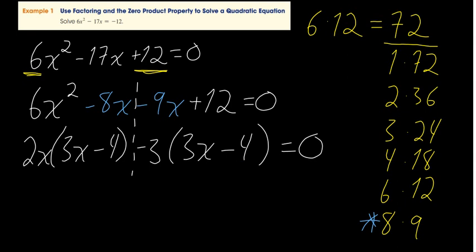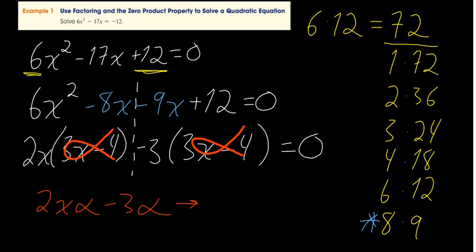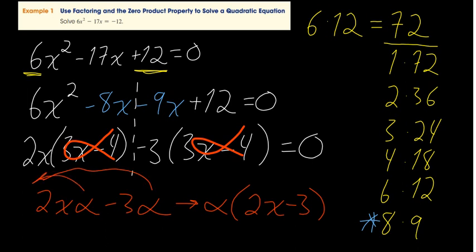Let's assume that this equation was 2. Let's imagine that the 3x minus 4 are alphas. Just big old alphas. So my equation is now going to be 2x alpha minus 3 alpha, right? So what does this mean I can do? Well, I can factor out an alpha, right? Alpha is in both of them, so I'm factoring out an alpha from both. So I'd have 2x minus 3, right? Because I factored an alpha out of both of these.